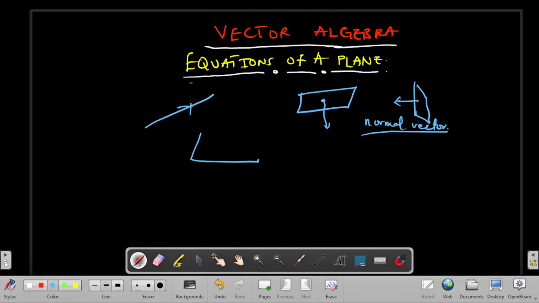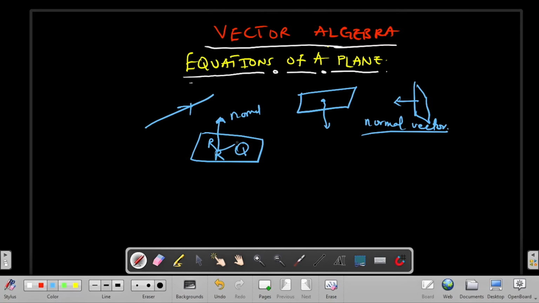Then let's go straight to finding the equation of a plane. If I have a plane here, I have a random point P right here, and a known point Q, and let's say R; these are points on this plane. We have this, which is our normal vector, defining the whole direction of this entire plane. Now I need to know the equation of this plane.